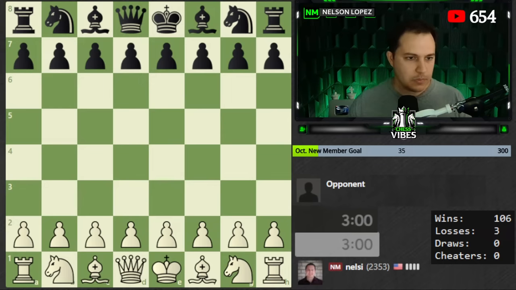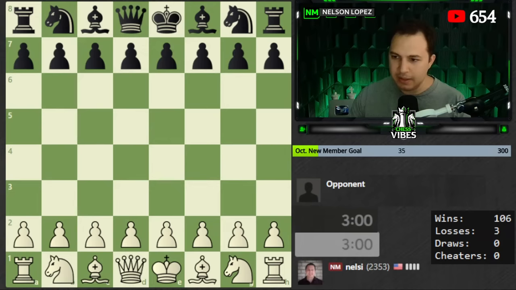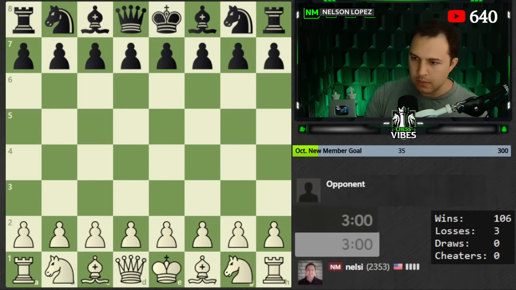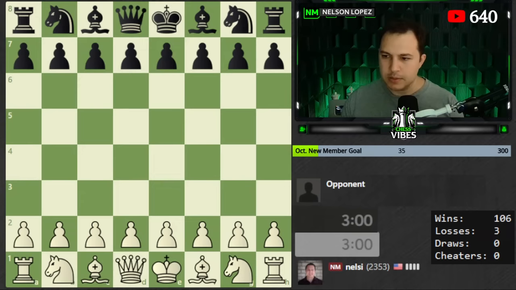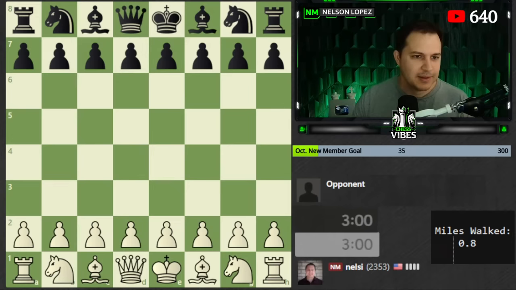I'm going to actually take off that win-loss there because people might... Actually, you know what I'll do instead? Hold on, I have an idea. What if I... Let me see if I do this. Hold on, guys. I have an idea for it. Oops, too much. Aha. How's that? There we go. Miles walked. Okay. That's fun. That is fun.